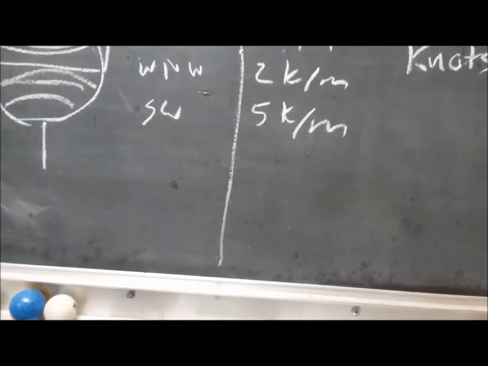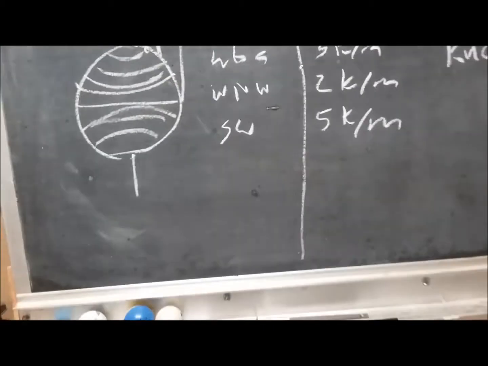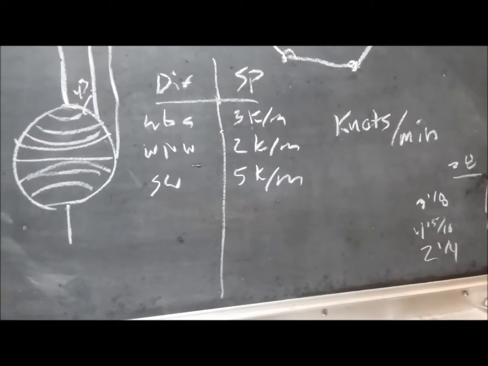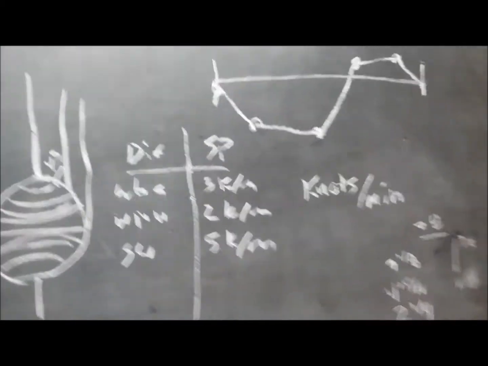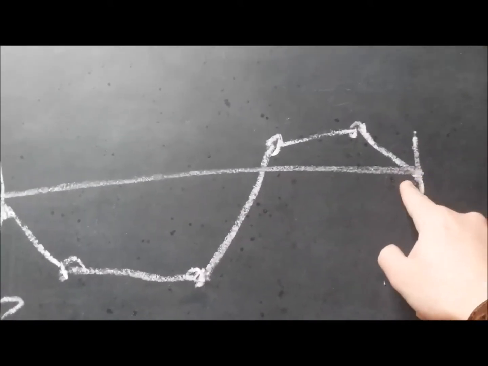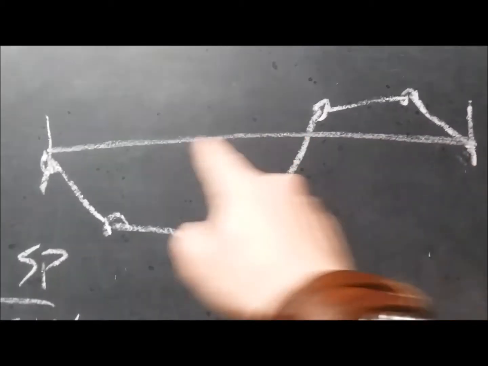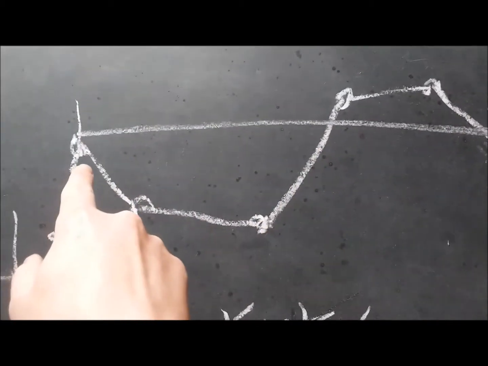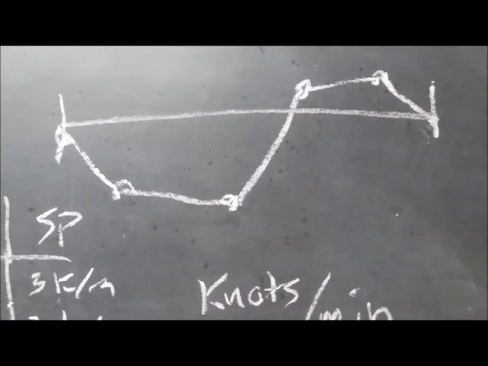But these are the tools and the mathematics that you would use to calculate where you are at sea at any given point. The other thing to know about this method is the only way that this works is if you know where you start from. So this is in relation to where you start from. So this is always a relative distance. So this won't tell you exactly where you're at on Earth anywhere.